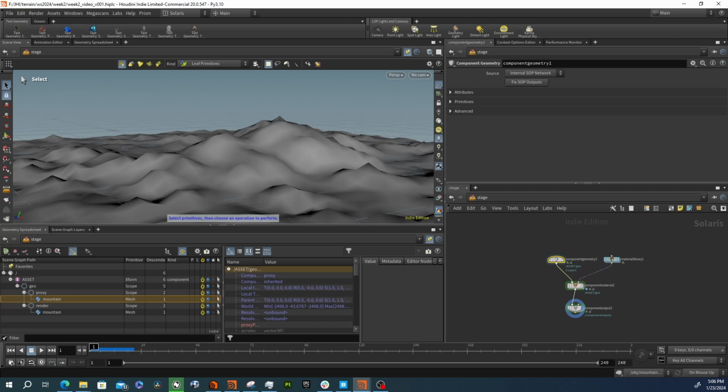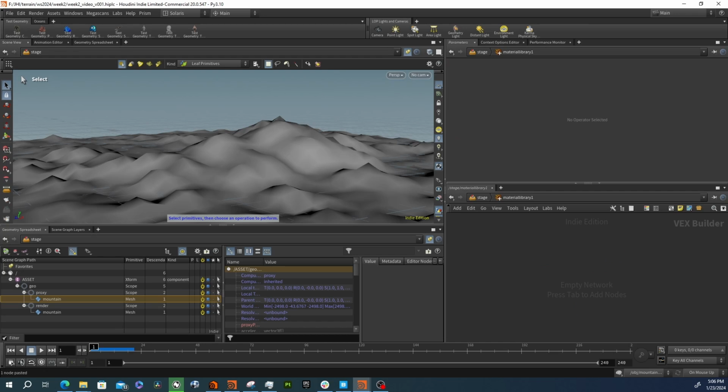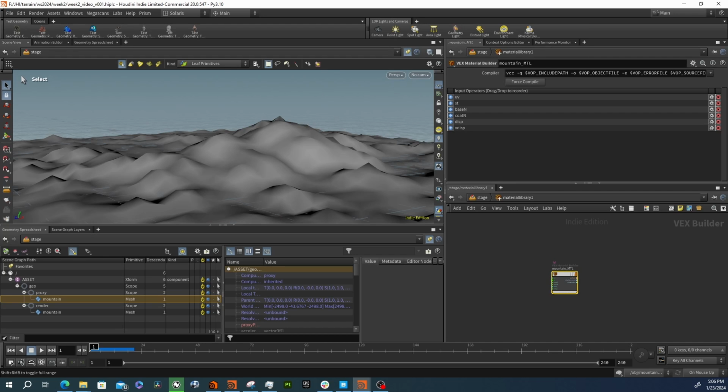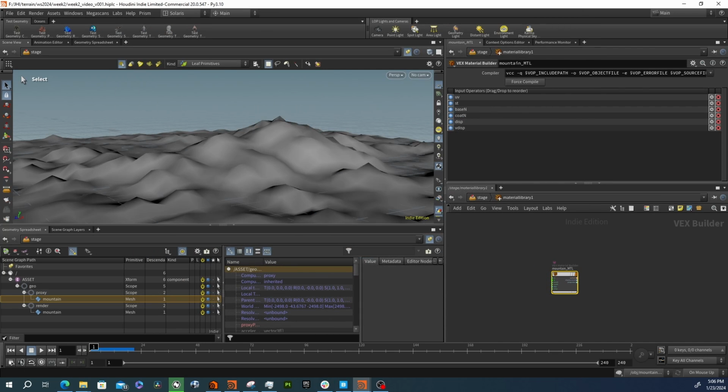Okay, so now let's get back into setting up our materials. I've got a material that I've already loaded together and haven't done anything with, so I'm just going to copy that out of another file and drop this in here. What I'll do is bring things over from the bridge into my Houdini session and load in a whole bunch.